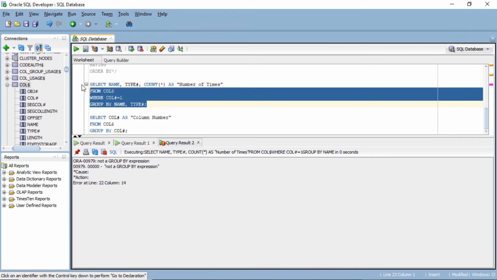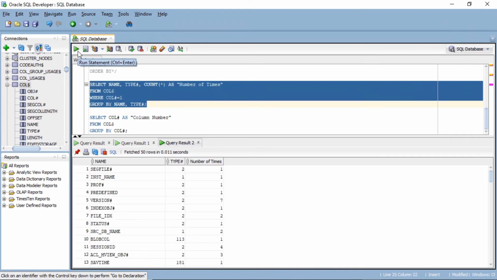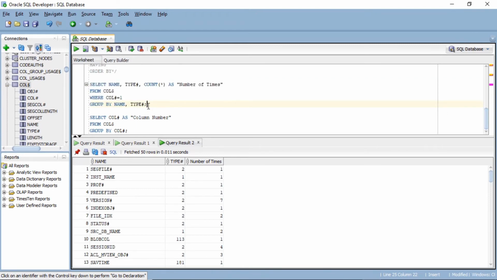So this would work. So group by summarizes data. By itself, that's all it does. It just reduces everything and gets rid of duplicates. But you're then allowed to add aggregations such as count and others that we'll have a look at later. So that's the group by.